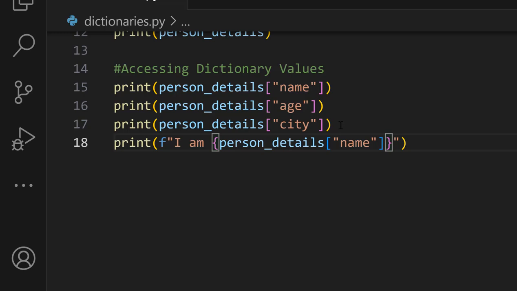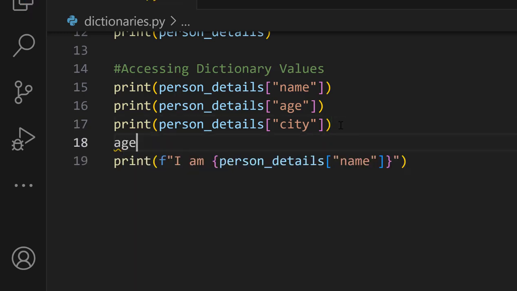And then sometimes you can always have other variables defined such that you can access, for example, the age instead. So the age value is going to be stored within the age variable.